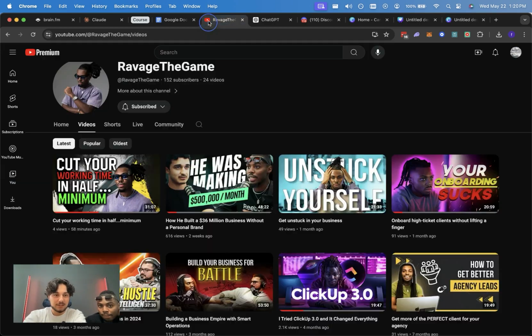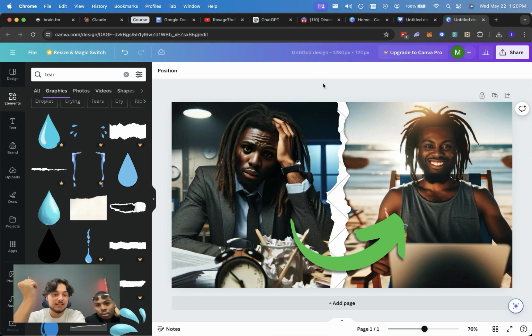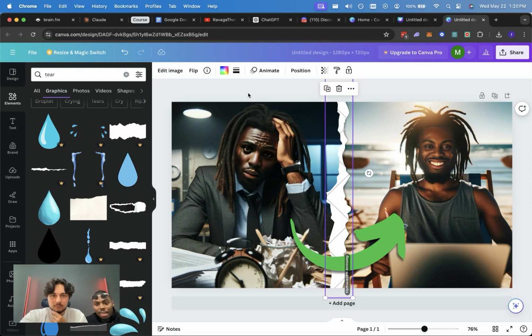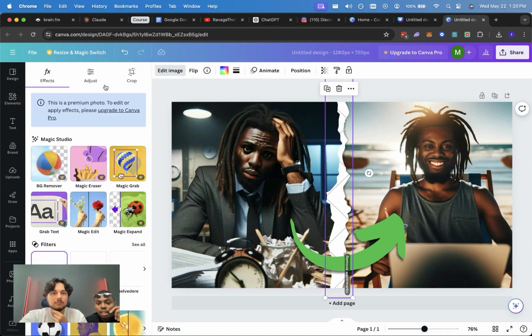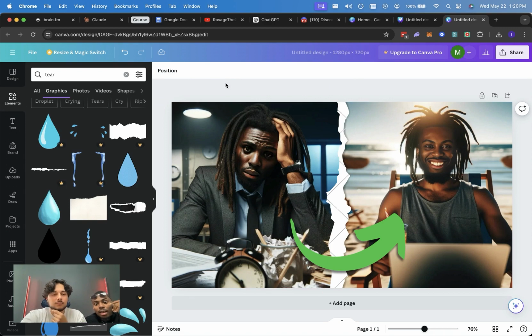Yeah. You can go from something like "cut your working half in time" to something that conveys the concept of the post visually, right? It gives it more of a story, because even just looking at this, this is a story that I could have painted into the script of that video as far as what that transformation looks like. And as you or the viewer thinking about the end state that you actually want to be in, this gives you some of that visual cue towards that. It puts you in that more so than the other thumbnail that I have, which just looks like a thumbnail.